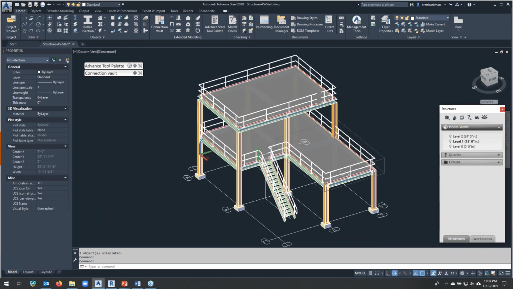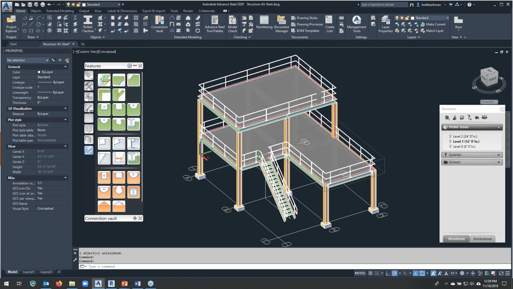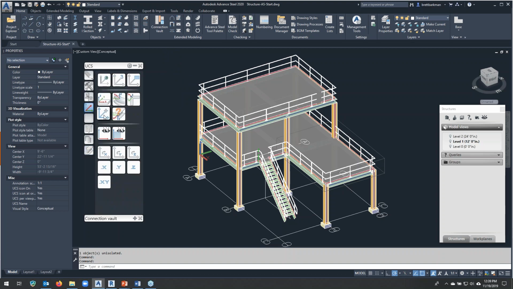There's one more object I'd like to create, and that's going to be a cage ladder. Cage ladders rely heavily on the current UCS. So the first thing you want to do before you place any ladders is move your UCS into position. Now I could use AutoCAD's original UCS move command, but I have found after working with Advanced Steel that these tools are much easier because there's no typing involved on the keyboard. I can just click this button here and I'm running the UCS move command.